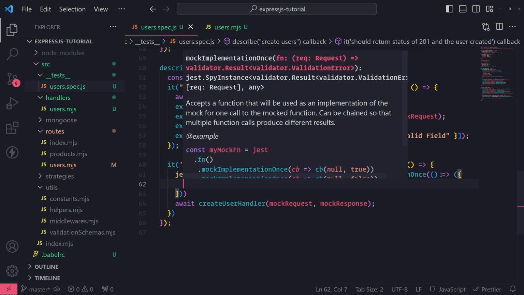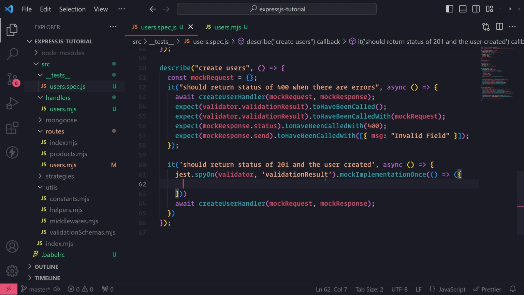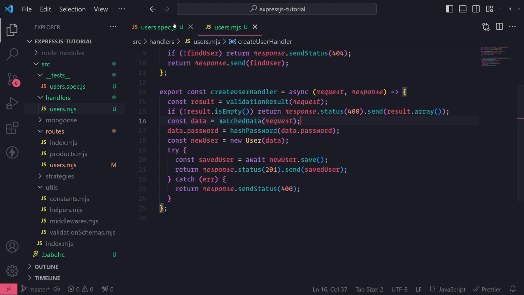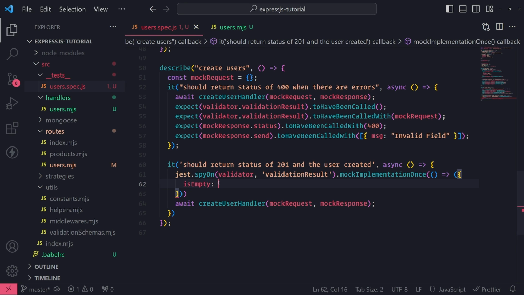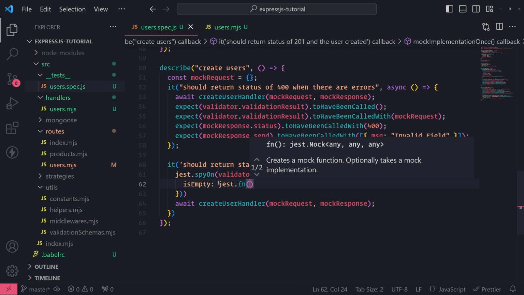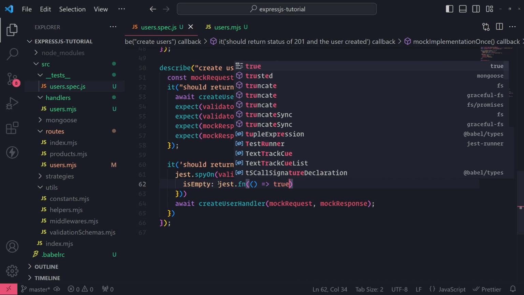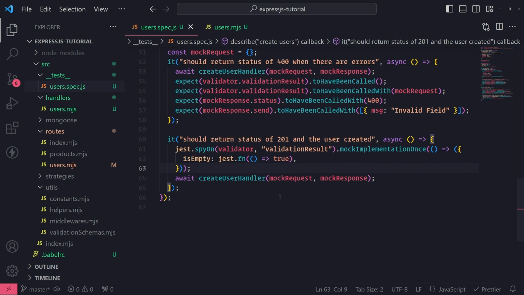I can have it return an object, so the same result object, but this time that object will have this isEmpty function. This is also going to be a mock function, and it will return true like that. Okay, so hopefully that makes sense. This is how I can override the mocked value of validationResult into something else.